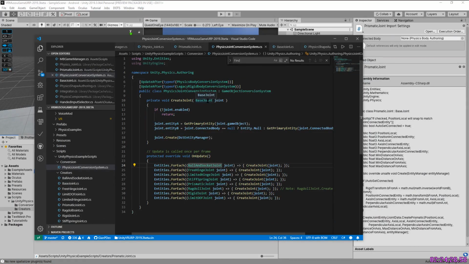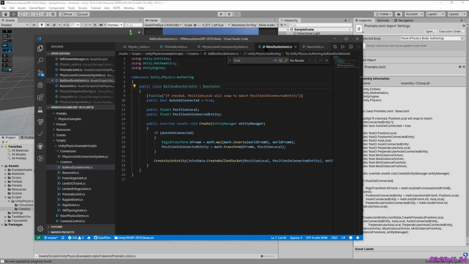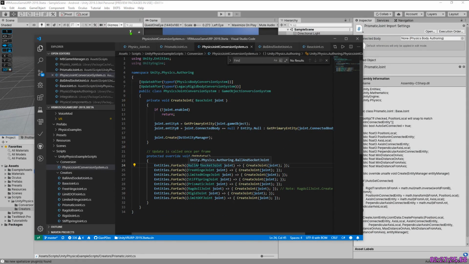So what is this doing? It's using the lambda function, which I don't understand too well, but it somehow works. Now, I don't know if I should just figure out how it works or just use it. I mean, I could probably just use it instead of figuring out how it works. But I am curious on how it works. All I know is that this is used for the Entities.ForEach.